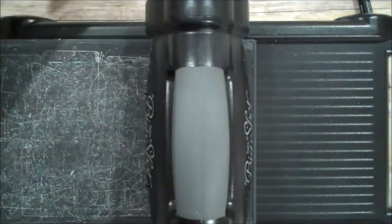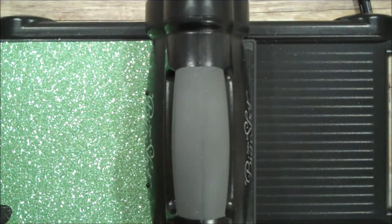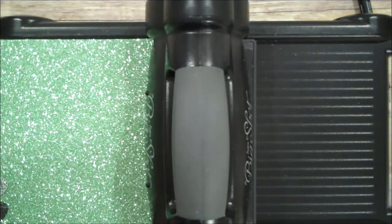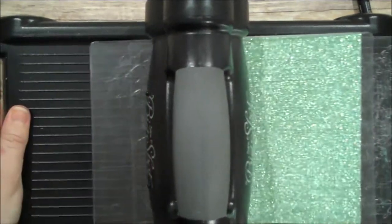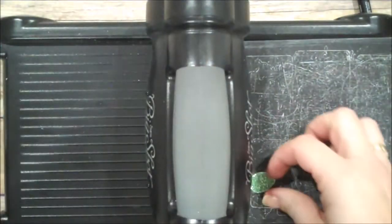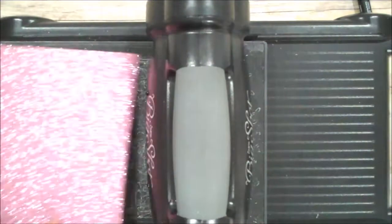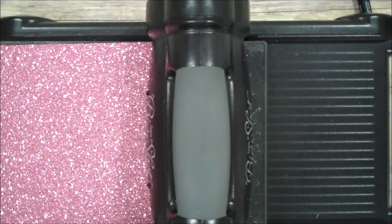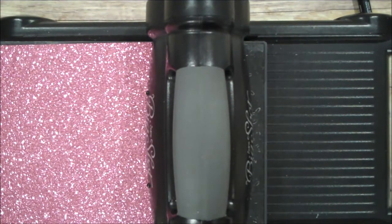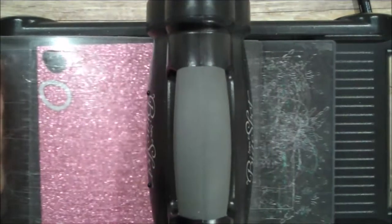Okay, there it is, and we'll get the pieces out when we're done. Let me put in my Mint Macaron, and I'm going to use this egg with the lines. Let me run that through. Oh, that is stuck there. Okay, let me set that aside. And now we have the Sweet Sugar Plum. Love it. And actually, I used the solid egg in my original, so let me grab that. And we'll run that through.